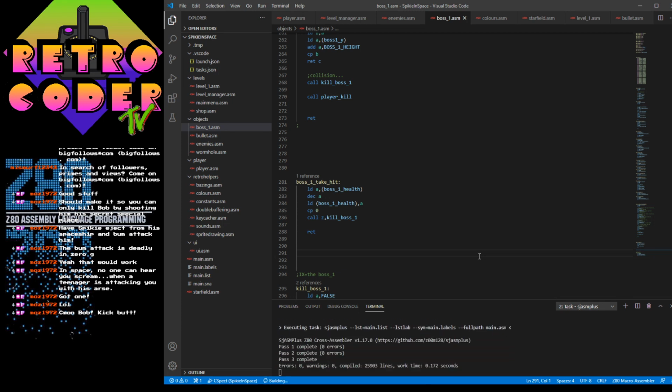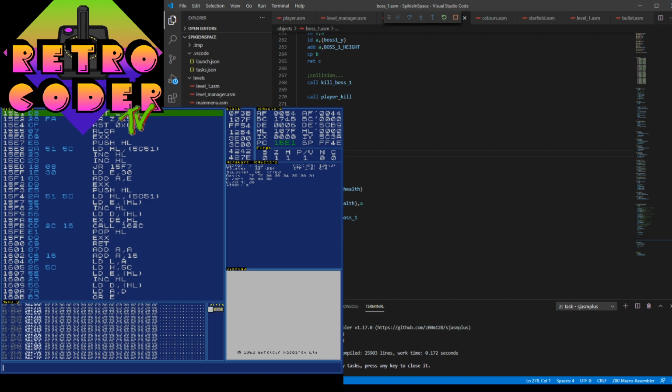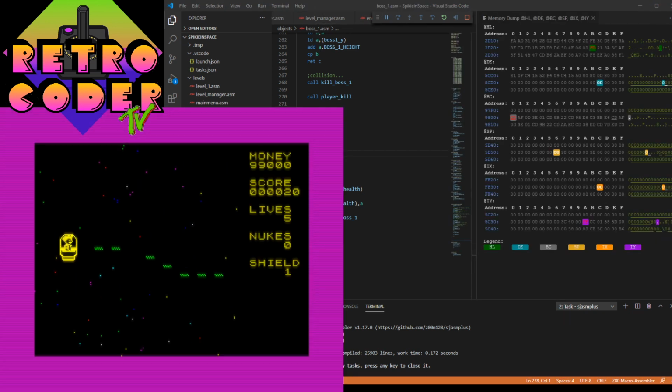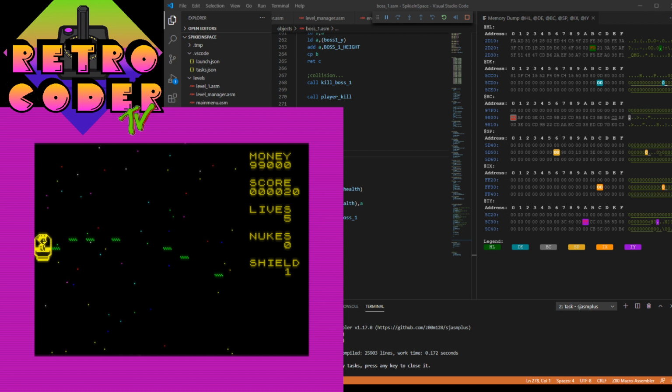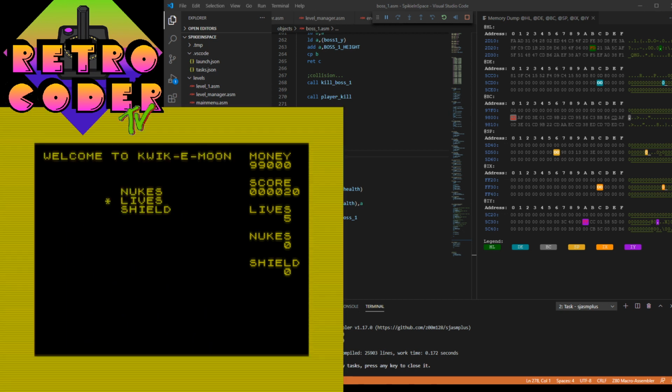Come on, this time, Spikie is gonna kick butt. Full try hard mode. Oh, Spikie. Oh, he's using nuke on him. Shields ain't gonna help me, but I'm gonna put him. Oh, it killed him instantly.